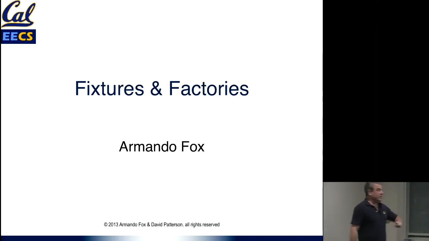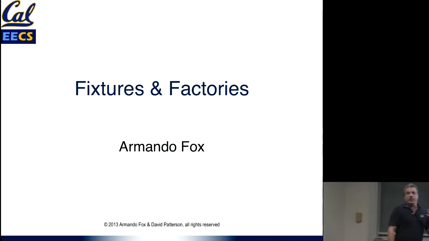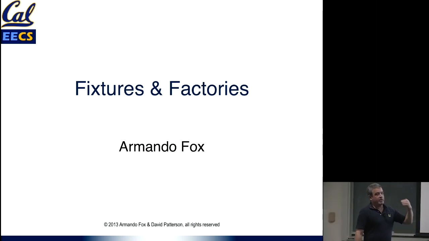Fixtures and factories, still in the world of testing. And here's the scenario we're going to look at next. So far, we've said you want to isolate the test from things it depends on. That's always true. And one way to do that is to create either fake methods, method stubs, or fake stunt double objects, in both cases whose behavior we control, and to use those in the test instead of the real thing. But what if there are cases where having the real thing would actually be better in some limited way?